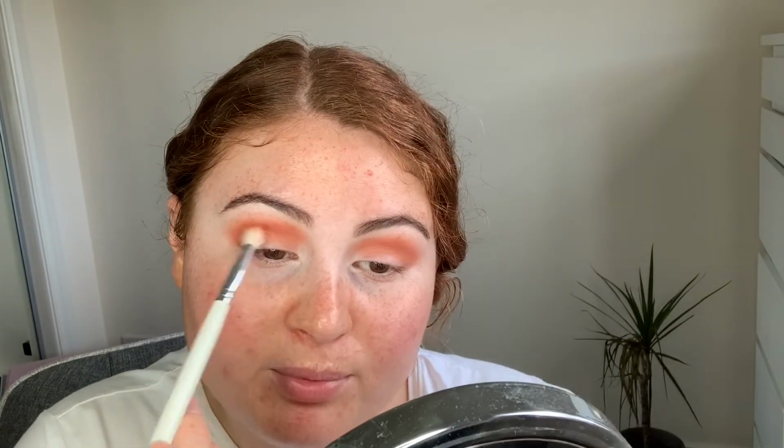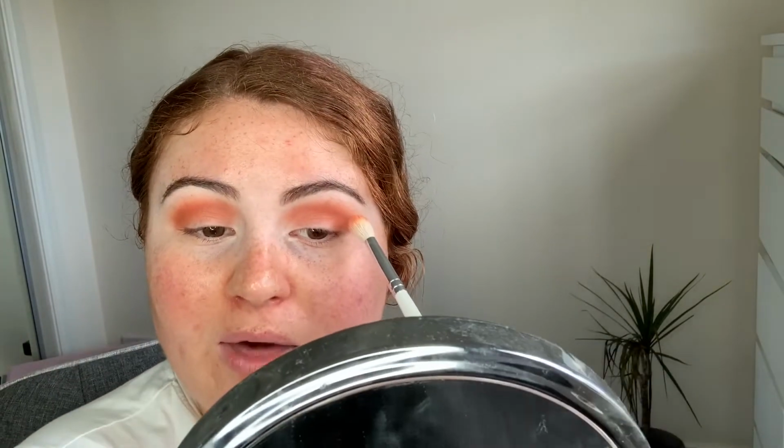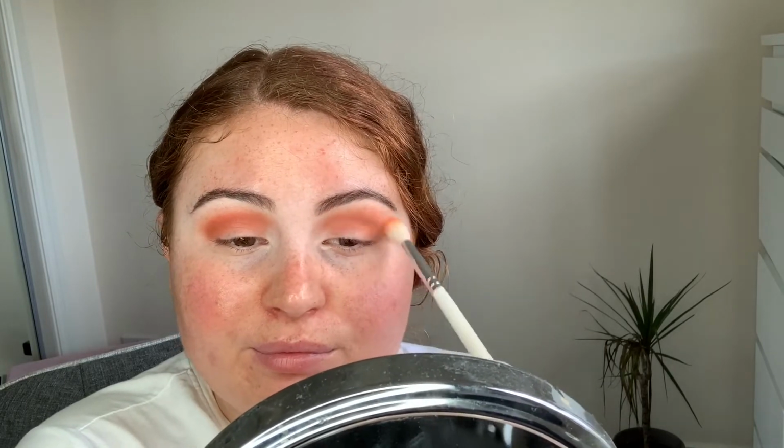And we can go in with a double again, just to build that up. And then what I like to do is go back in with the bigger brush, which we use the lighter orange with, and then just blend that out there with that. Okay, I'm happy with that blend.